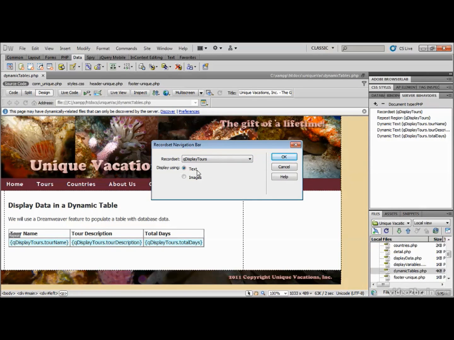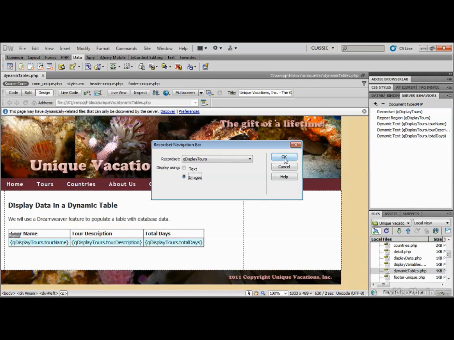I tend to use text, but if you want to use images, what Dreamweaver does is add some little arrows within your website files at the root level. So it's adding 4 GIF images if you choose images. So let me go ahead and choose images so you can see that piece. If I choose text, nothing gets added and it just says some words down here. So I'll explain that once I get the images put up.